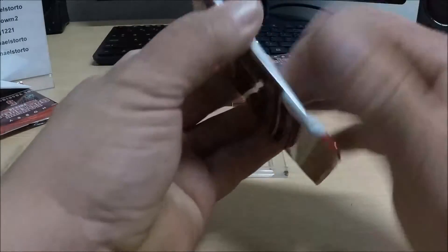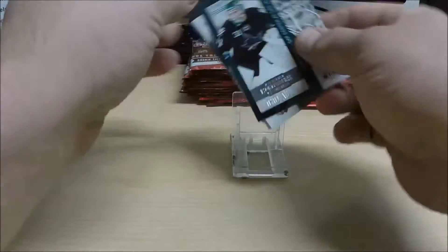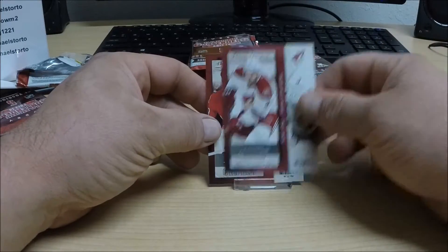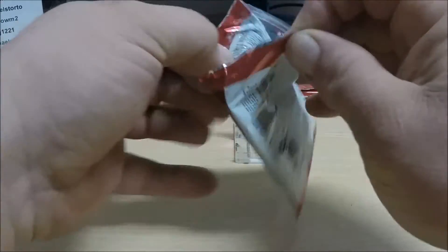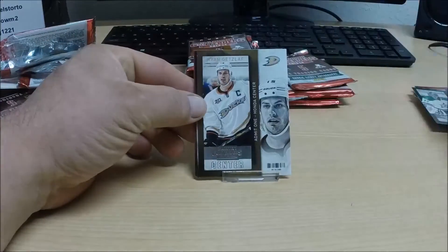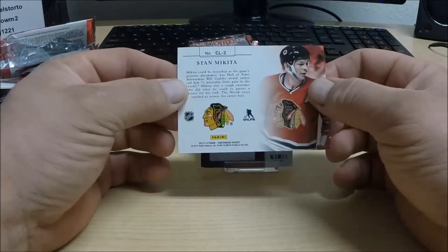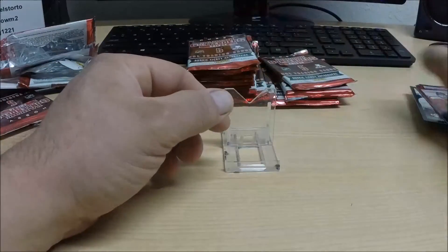That pack is all base cards — one of my biggest pet peeves, can't they get cards all facing the same direction in a pack? All base there. For the Chicago Blackhawks, we got a Contenders Legacy numbered 2 of 499 — Stan Mikita — going out to Doozan 22. And two base cards.